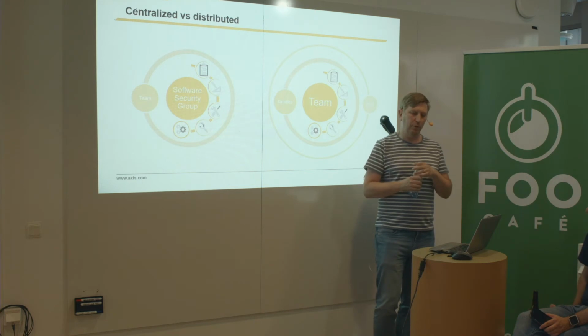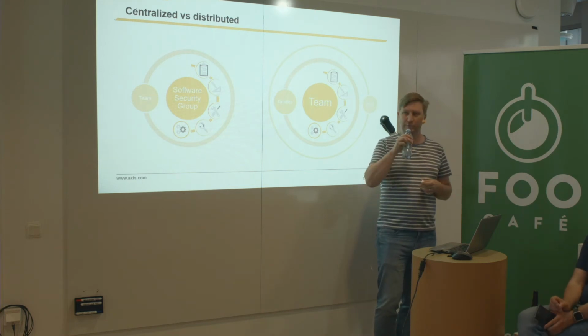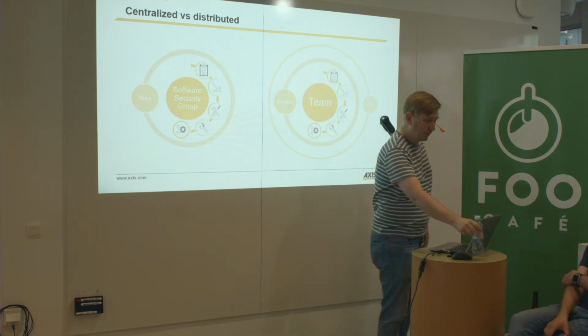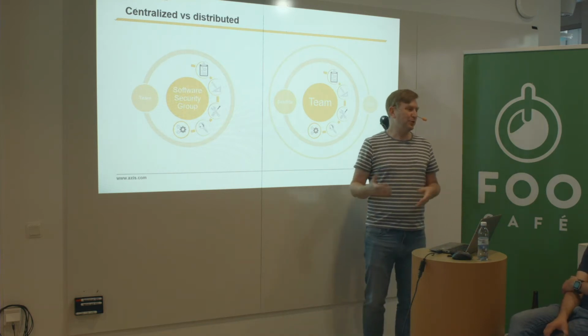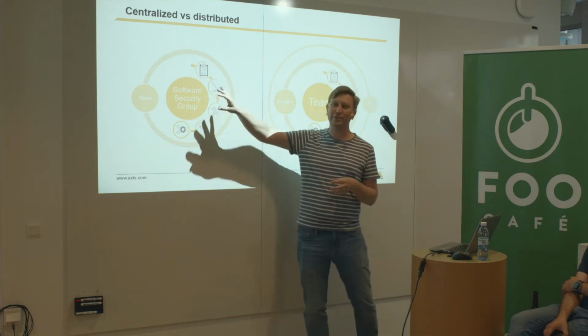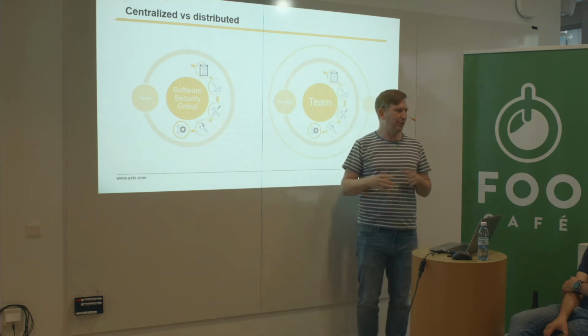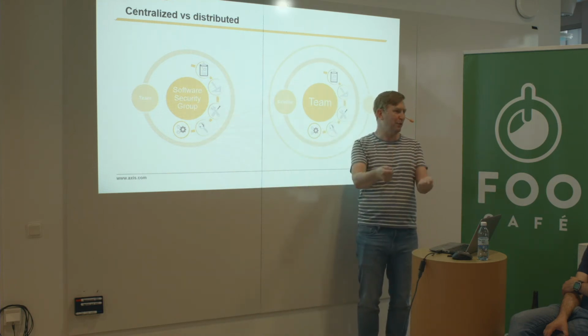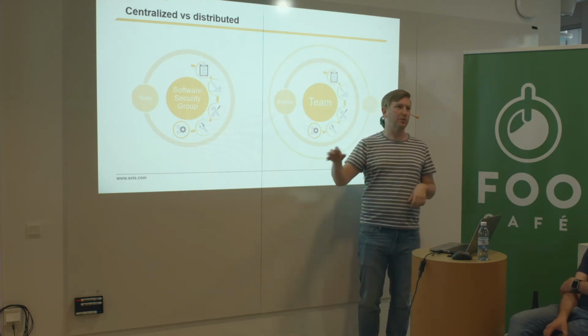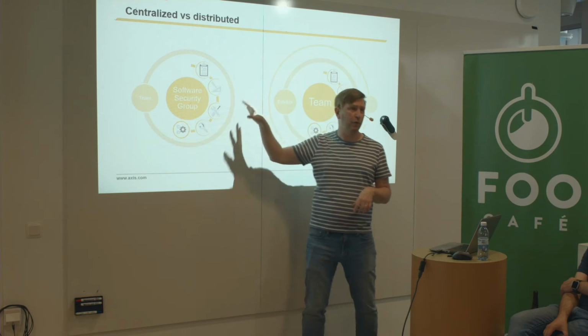So now we're moving into the really soft aspects of software security. When you create a software security initiative, the easiest way to start out is to get somebody who knows something about security, perhaps a few of them, and put them together in some sort of centralized software security group. Those are the people you go to with your code, and they review it, and they review your architecture, and they do the pen testing and whatnot. So they do all the work on behalf of all the teams.